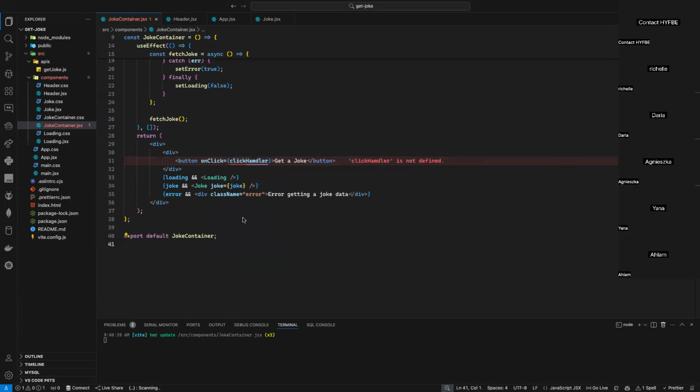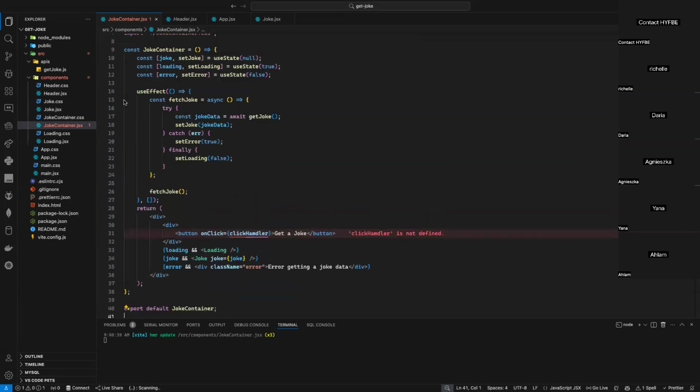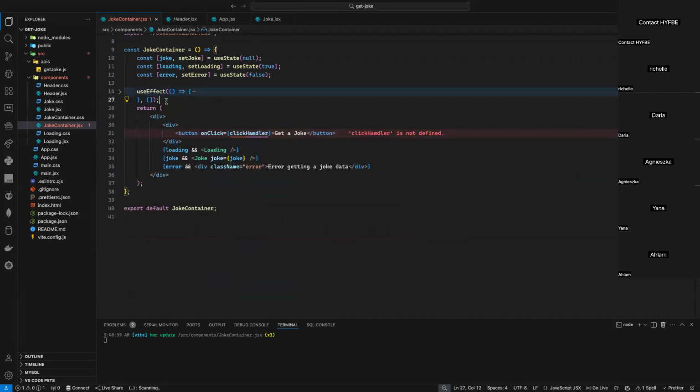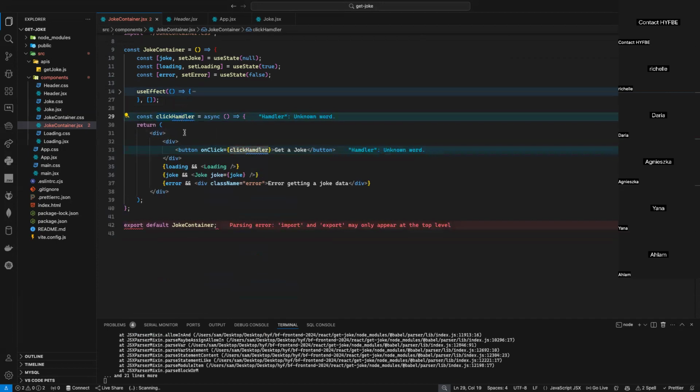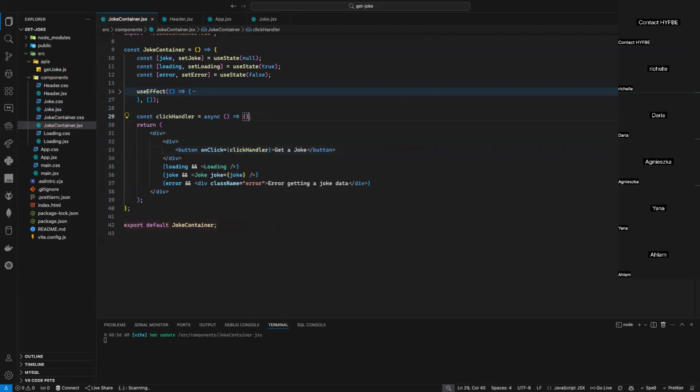Voila. I don't have, of course, click handler. So as you can see, I do not have a click handler, so I need to create it. Click handler. So it's N actually, it's not M. Voila. So that's my click handler, as you can see. I don't want it to be async. It's not necessary for me to be async. Okay, that's not bad. So what do I want to do now?